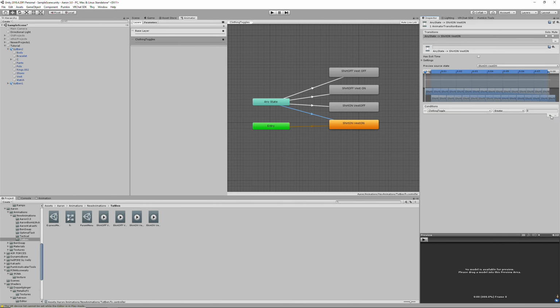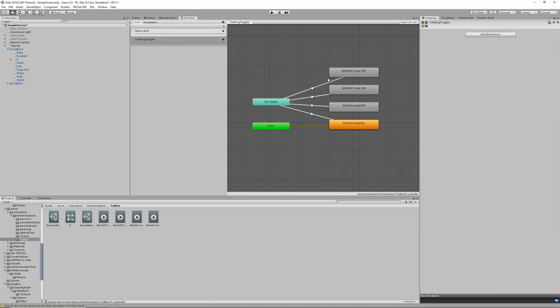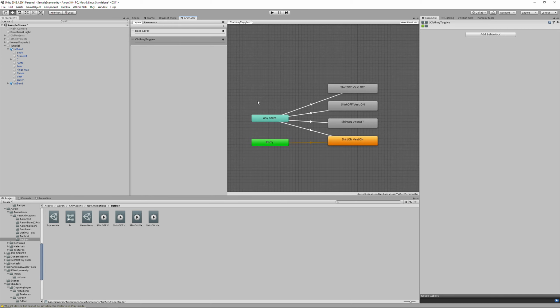Go in here, set this equal to 0 because it's your default. Set this one equal to 1. Set this equal to 2. It's equal to 3, and then you can go up to 4, 5, 6, 7, as many as you'd like. And this is all on a single parameter.